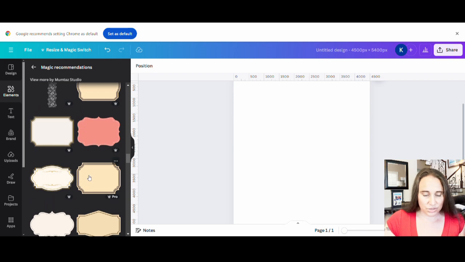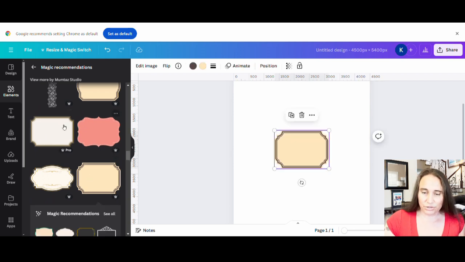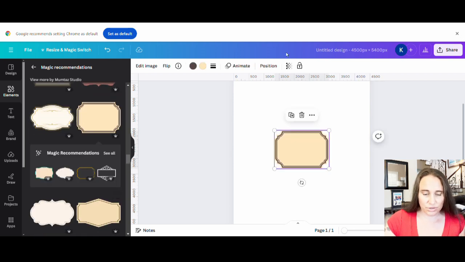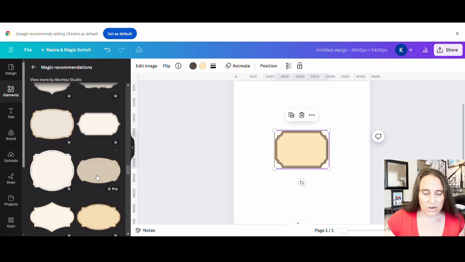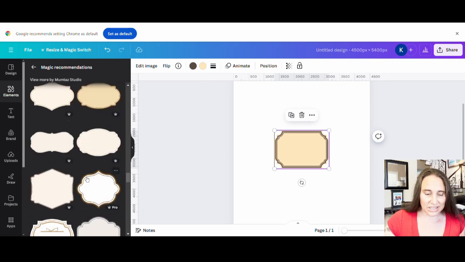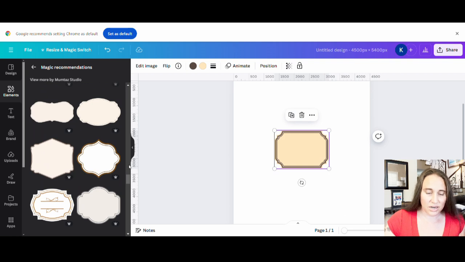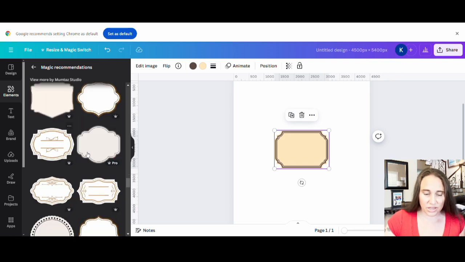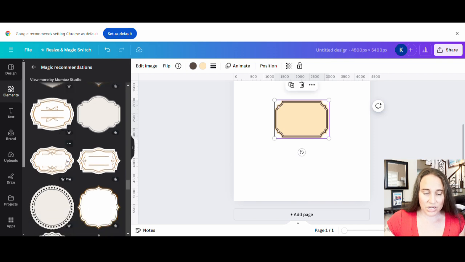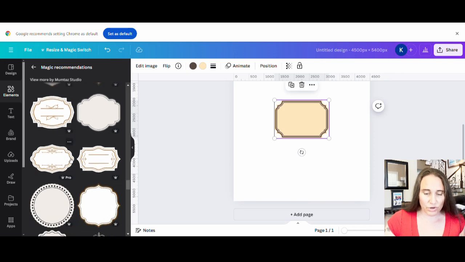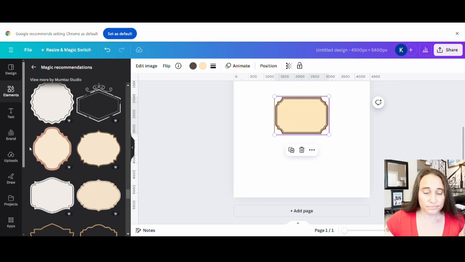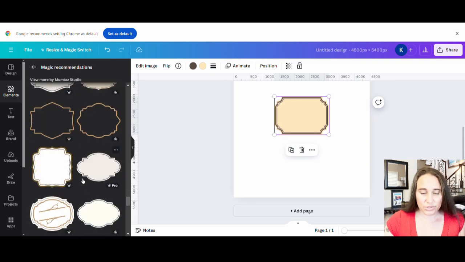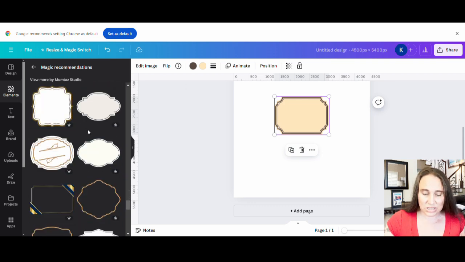Lots of cool stickers that we can use, and a lot of them will let you change the colors here too, so that you can get all sorts of different colors. And so I'll always go ahead, take the ones that I like typically, and just go ahead and bring them over to the side. That way I can use them again and again, or find them when I need them. So it's always good if you bring them over, you can save them to your recently used, and then when you want to use them, then you can always find them. So it's always easier to do that recently used thing.